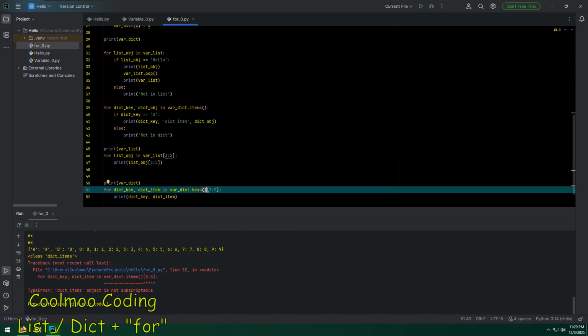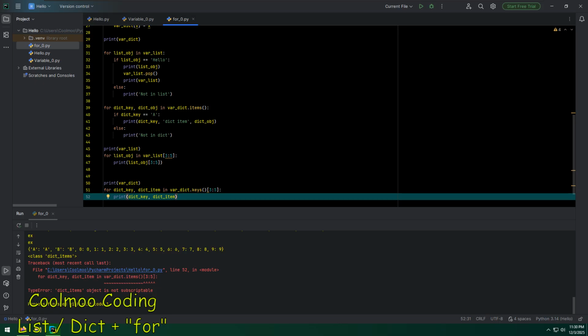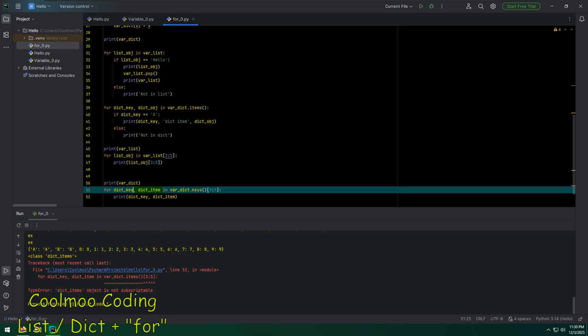So if I did dictionary.keys instead, which will only grab the keys, it should return something similar to a list object, which won't have any dictionary items in it.